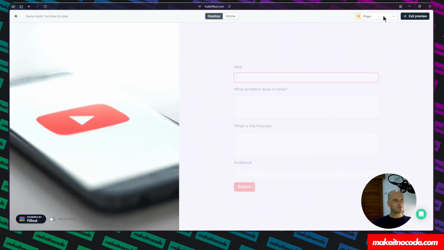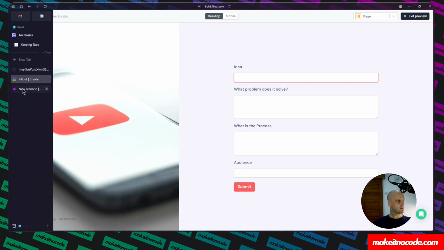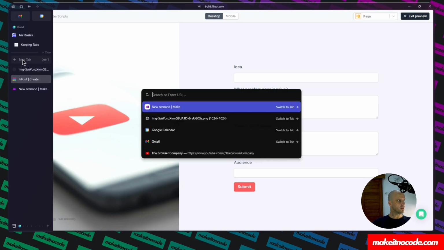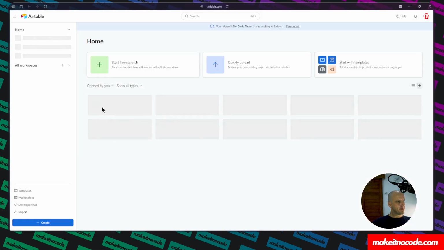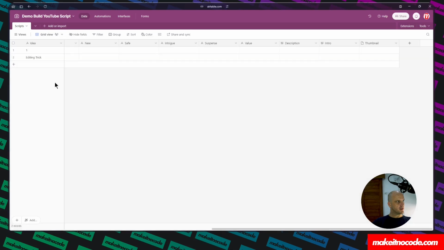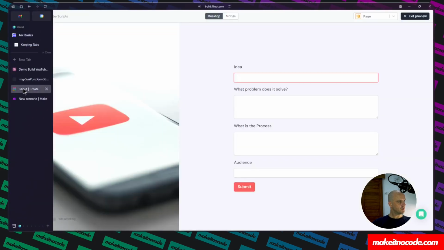We're going to restart, and I'm going to put in the same as I did earlier inside of the Airtable, which is gone. Made the mistake of closing that. Airtable. I'm going to open the demo base, and I'm going to add all of these here. So let's go back to the form.